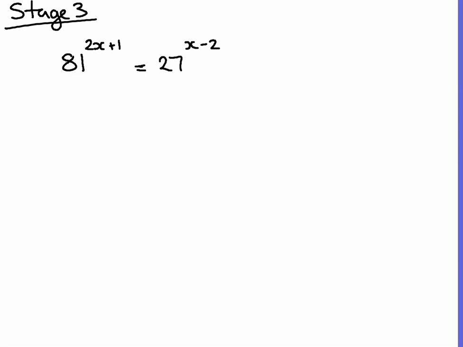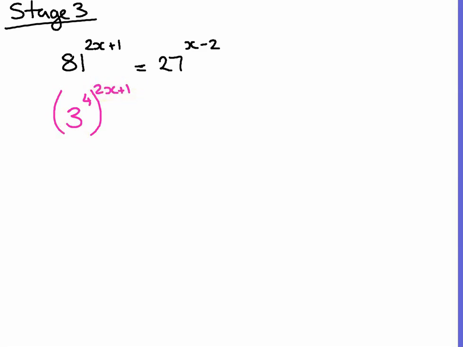Wow, look at that. Now you may be wondering, well, what if you can't make the base value the same? Well, don't worry, we're just not going to ask you that at GCSE. That's an A-level topic using logarithms. One to look forward to. So 81, 27, they're not the same number, but can I write them as the same base? And always think small. So normally you can do this with either a 2, a 3. You wouldn't look for 4 because 4 is 2 squared. So you're looking for 2s, 3s and 5s, and if it's not in them, you've probably made a mistake because it normally is. So 81, that is 3 to the power of 4.